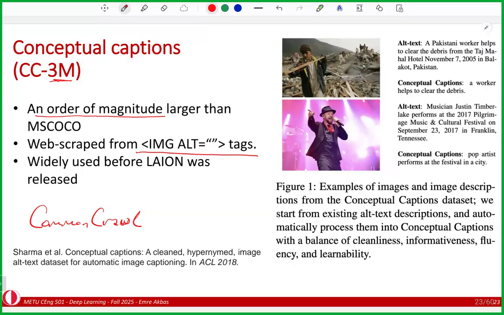I wouldn't call it a dataset because it's not created in any way. It's just a storage of all the pages on the internet. So you go to Common Crawl, it gives you all the pages and you look for image tags. You download the image from the URL and then associate the alt caption with that image, and that way you get a dataset. You get an image caption dataset.